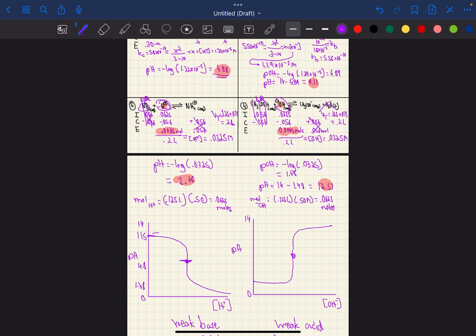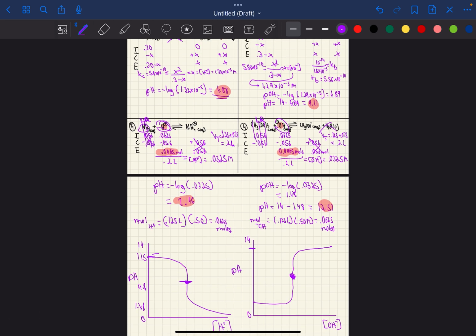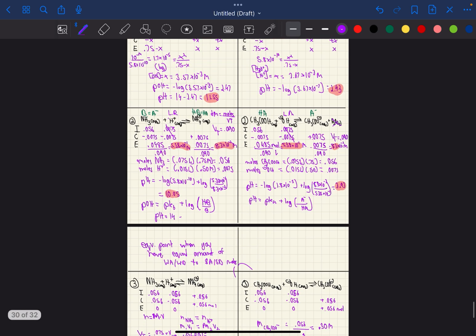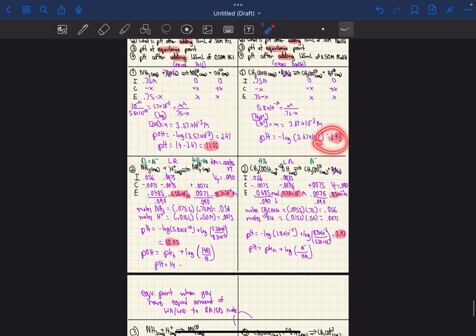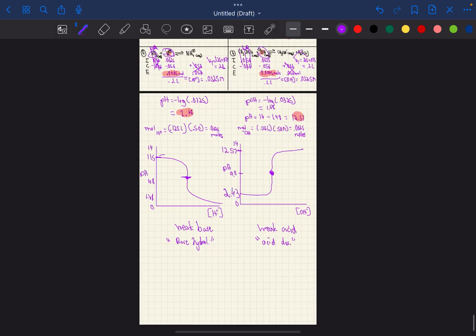Then your equivalence point is still going to be here, right? And then let me just draw some stuff out. As you start adding OH, your pH is going to go up. So you can assume right here is going to be like 12.57. And the equivalence point is going to be like 9.11. I probably should have pulled it up a little bit, but whatever. And then you started initially with 2.43, right? So why am I showing this?